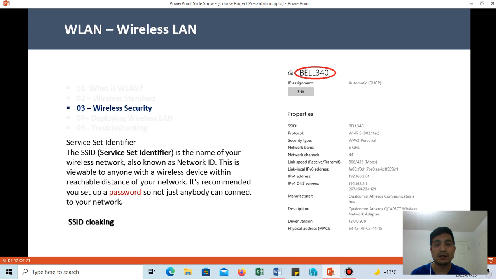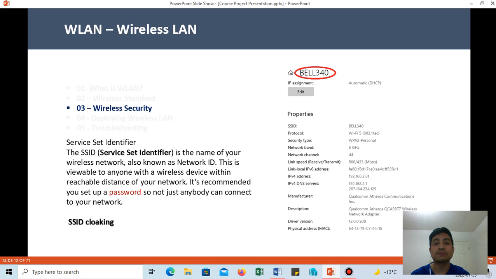To have security on your wireless network, you should configure your wireless router to have a password for anyone to be able to connect to your wireless. So you have to provide a username and also the password.